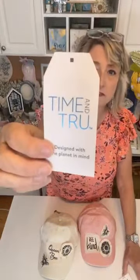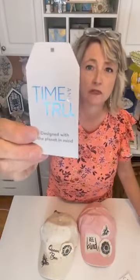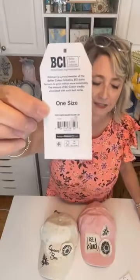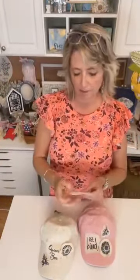Where did I get the hats? The hats came from Walmart last week. They're in the section of Walmart where the ladies' earrings and belts and purses and scarves are. This is the brand, Time and True. They're one size, and these were $5.97 a piece, which I thought was, these are nice caps.